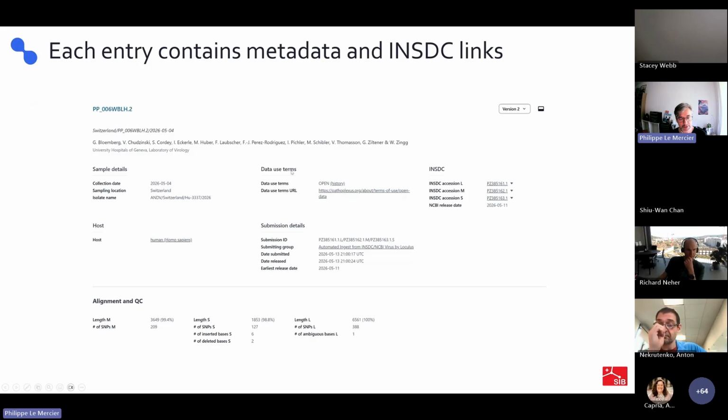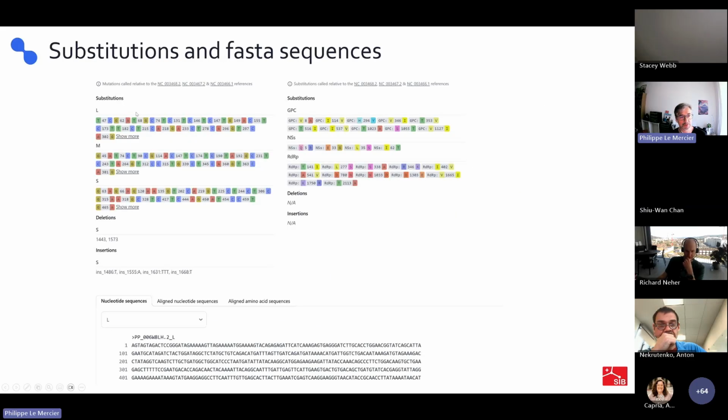In each entry, you can have the metadata in the first part and a link to ENSDC. In the lower part, you get all the substitutions compared to the reference strain I told you before, Chile 1997, in terms of nucleotide or amino acid, with the FASTA sequence. So you can reuse the data, and there are some restrictions for data that are not yet published: you can use it, make a presentation, but you cannot publish it unless you get authorization.